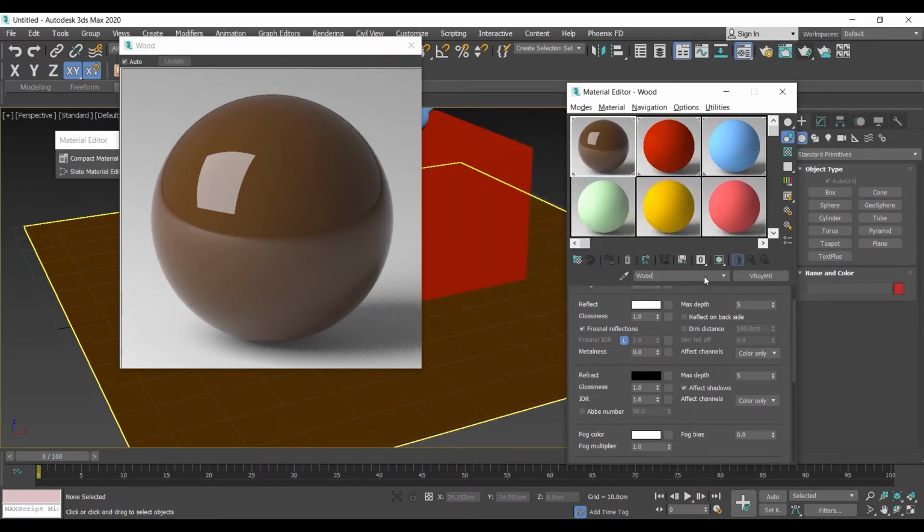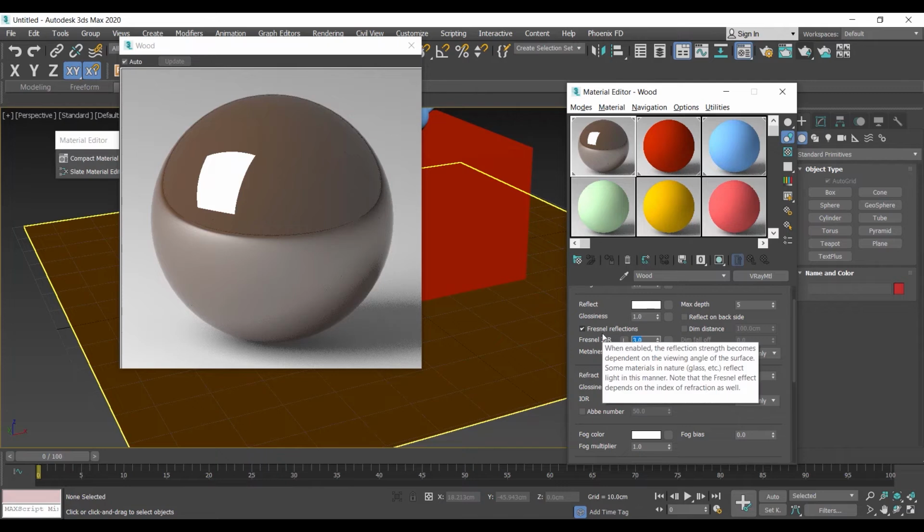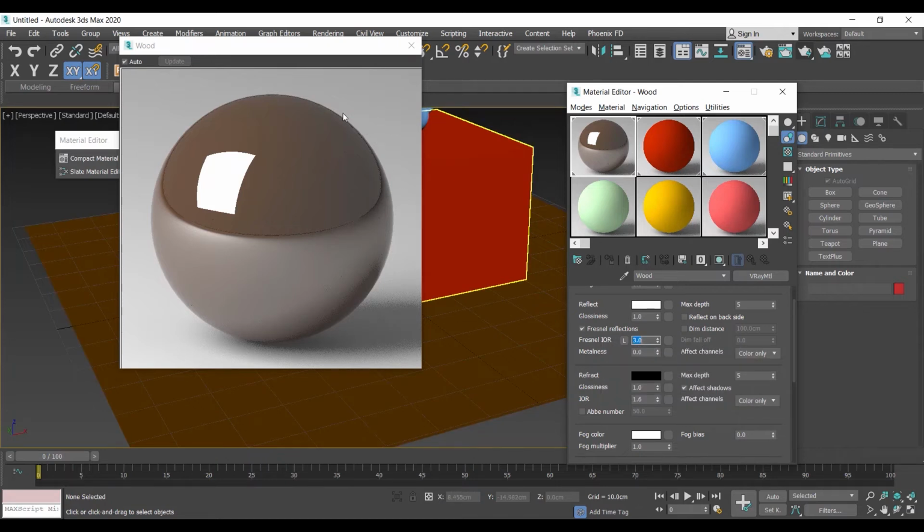So what you can do is go in here to Fresnel IOR, which is linked or locked. I'm just going to unlock it, and you can play with this value. By default, the value of IOR is 1.6. We're going to go through it later on. If I want it to be more, for example 3, as you can see, the reflection will be much more now, but still working on the same Fresnel reflection ratio.